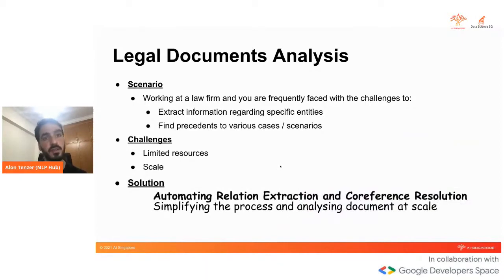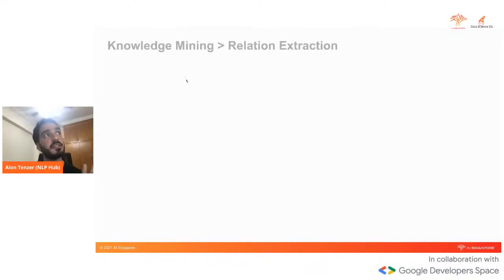You wish to automate this one. So for this case, one possible model, or two models actually, that can help you speed up the process could be the relation extraction and the coreference resolution one. This is actually a two-stage solution. One deals with coreference, it's under the knowledge mining category, and relation extraction.